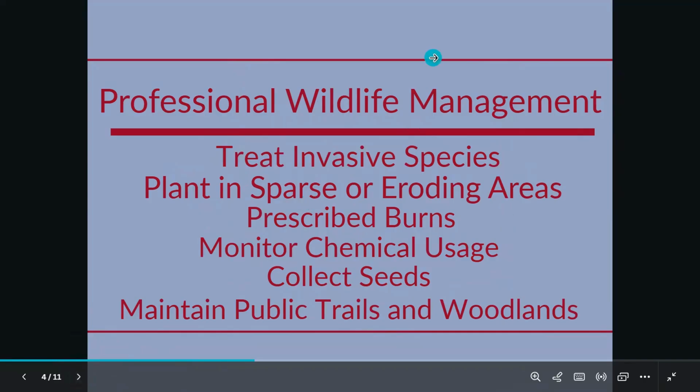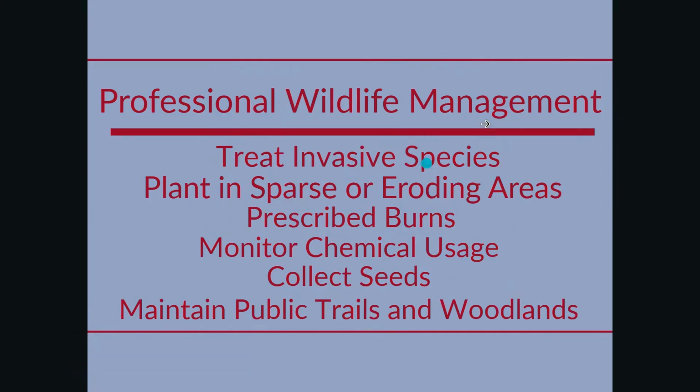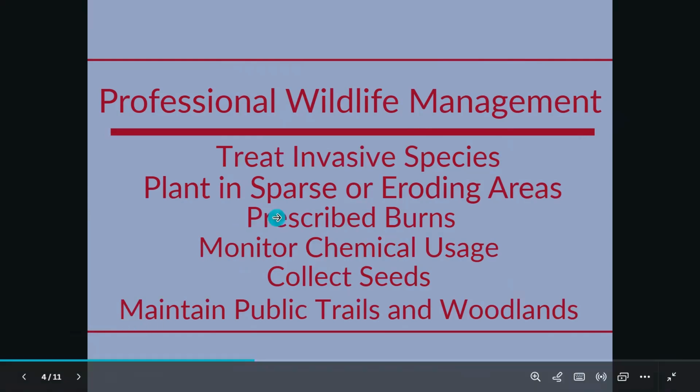So this is kind of a list of responsibilities that I saw with the people I was working with. Treating invasive species, planting in sparse or eroding areas. Some lands were donated or were purchased, and one area was a farmland and they wanted to plant trees and make it forest again. So we did some planting of trees there. And so they're just going to have those areas where they try to rebuild the ecosystem for our wildlife, and it's pretty cool.